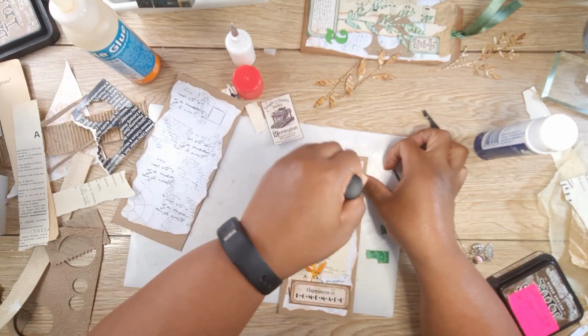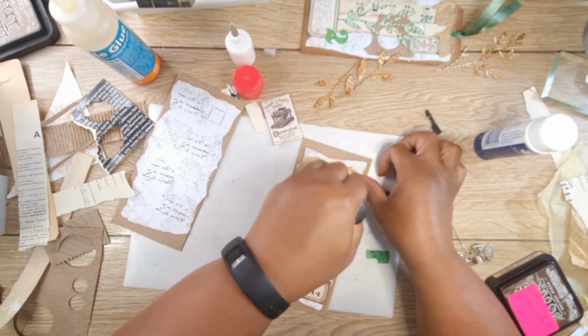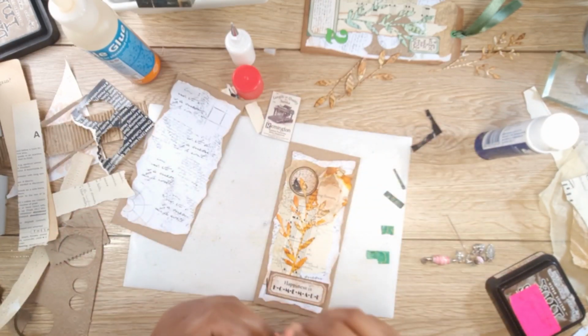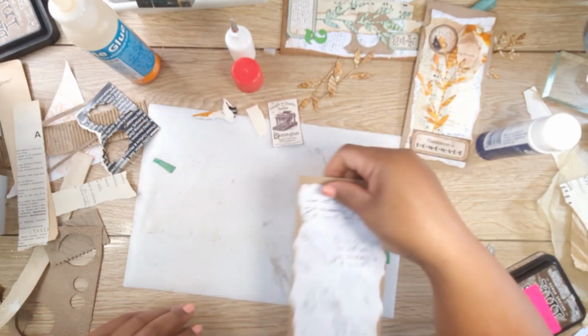Let's just ink it up. Yep, that already looks better. Cool, bananas. Now that's perfect, because now we can see that flower there. Okay, great. So let's leave that and let's work on this one now.